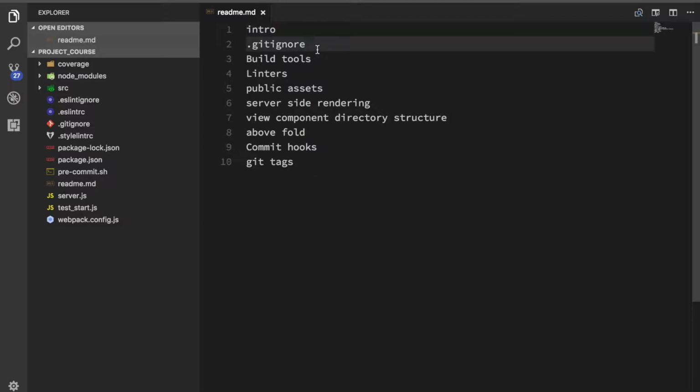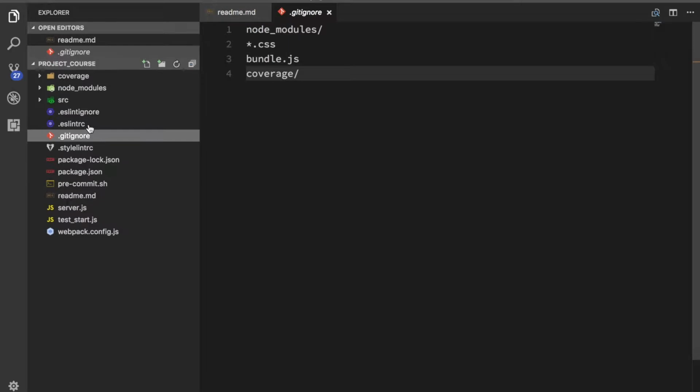The first thing that you're going to want to look at is your git ignore file. For the people here who haven't been using git for long, when you save your files in Git, some files you just don't want to add into your save, and those are generally generated files. So if I open my git ignore here, this is a fairly standard one. If somebody downloads my project, I don't need them to have the node modules. That's a really large folder, and they can get all that from my package JSON by installing the packages themselves.